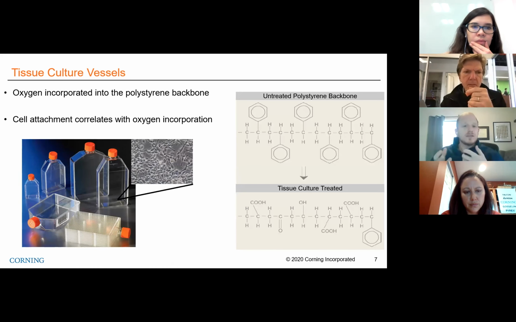So how do cells adhere to a tissue culture vessel? When a vessel is tissue culture treated, it's not really coated with something. It's actually a process that introduces oxygen species. So it's a chemical modification to the polystyrene backbone, that plastic chemical backbone. And the introduction of the oxygen species into the polystyrene introduces a negative charge in the form of hydroxyl groups and other oxygen groups. And that's what promotes the adherence of your cells. It's that negative charge. The cells essentially settle to the bottom of the flask, they attach and then spread out.